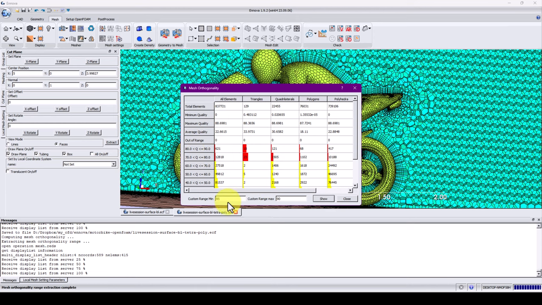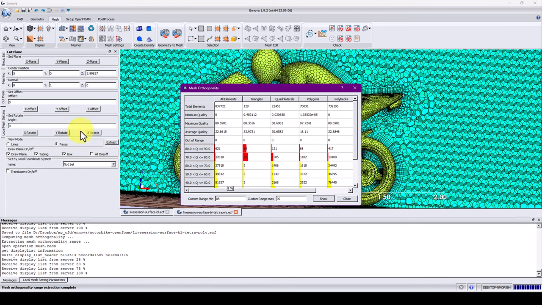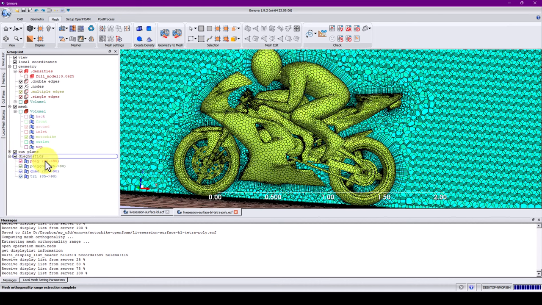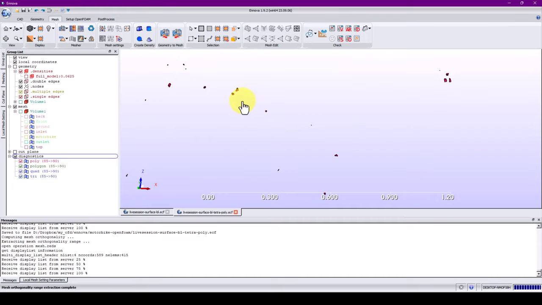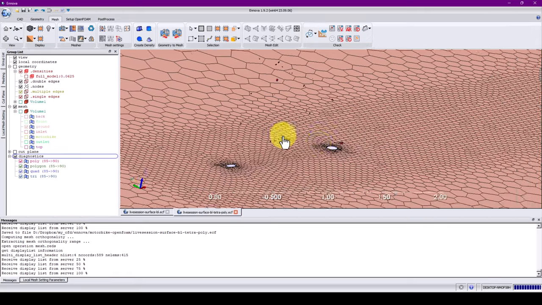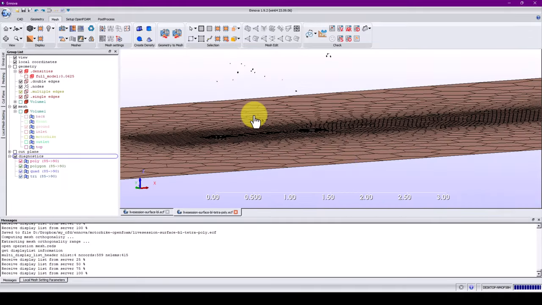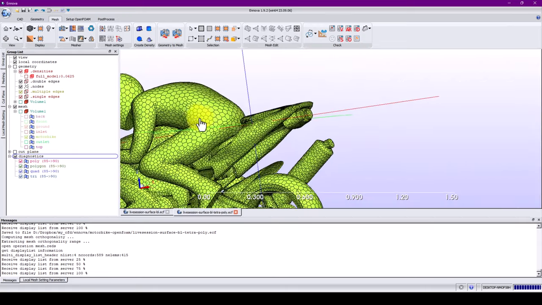Okay, so here 85 custom, where is it? Okay, so let me compute it, show, okay, and probably I will have it here in diagnostic, yes, have it there. And let's see, for instance, let me hide this. Okay, so you can get an idea where you have those cells more than 85, close to 90. But it will be here. I think if you put a little bit of effort, you might be able to control those.